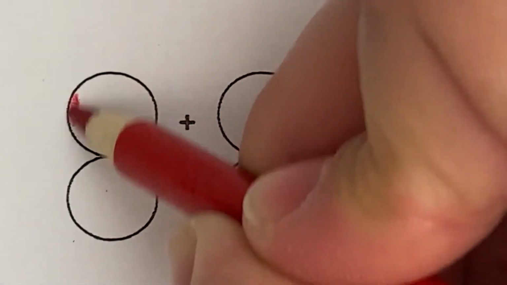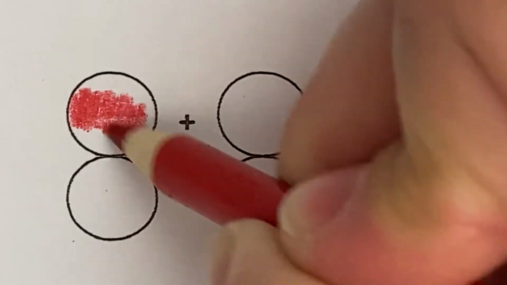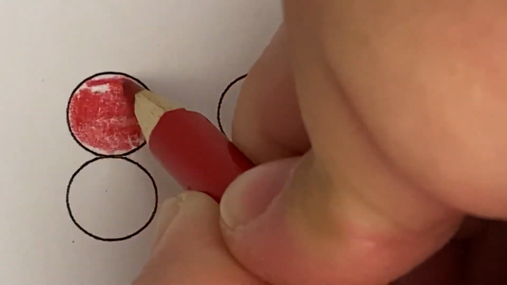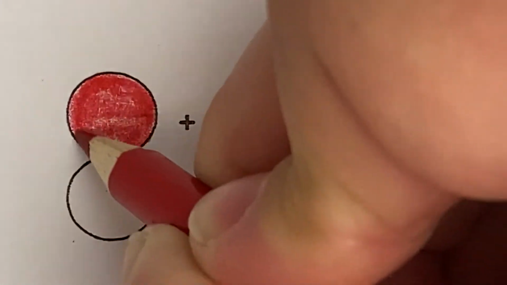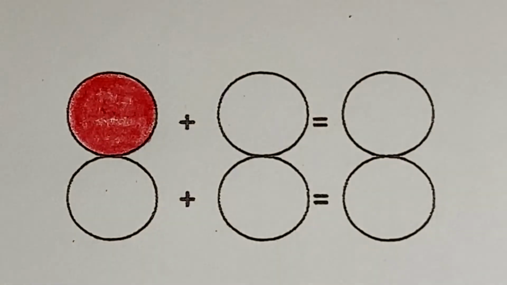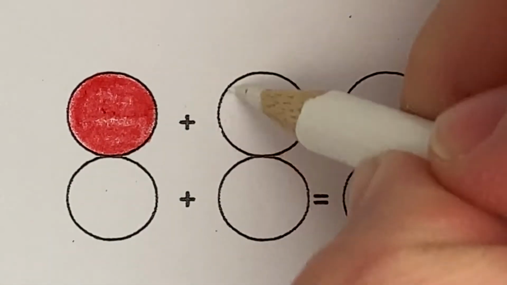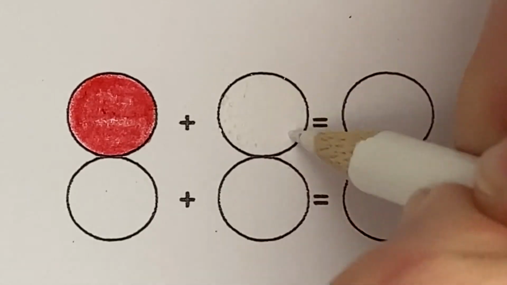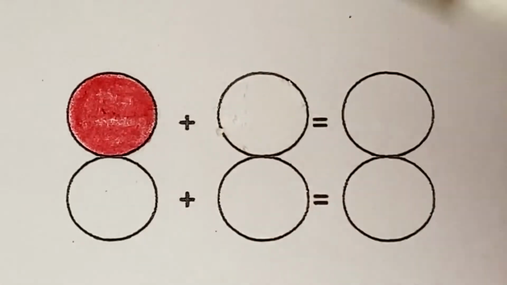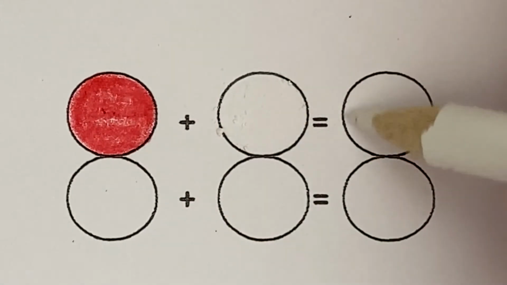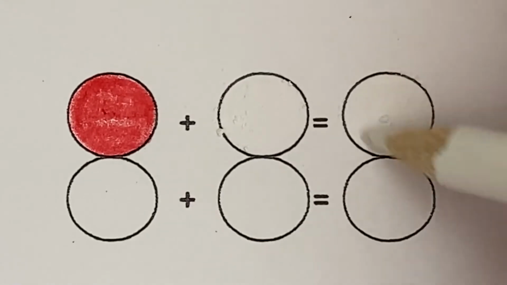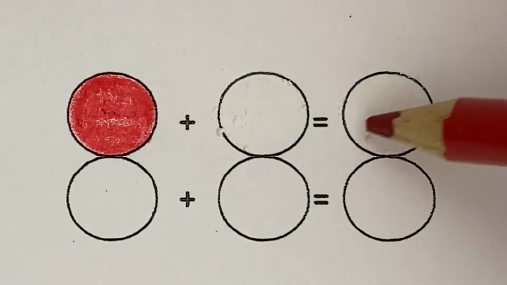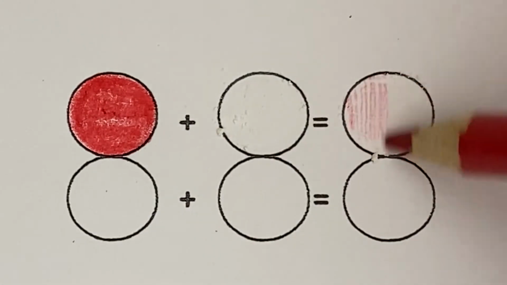We're going to shade this circle in red because this is our hue that we're going to start with. Then we are adding white. And the two together will make a tint of red. So I'm going to start by putting white down first. I'm going to shade a little bit of red on top of that white.